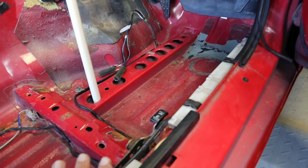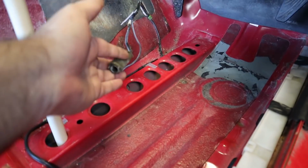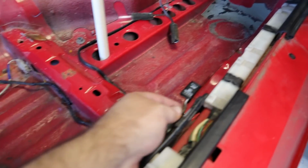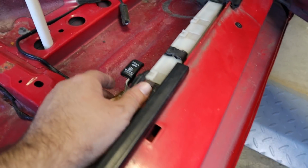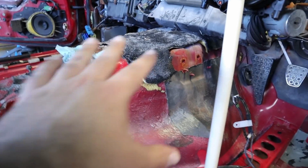I think there's just a few more things I need to get out of the car. I do not plan on using the factory antenna. It's been removed from this car. So I think I'm going to go ahead and take this cable all the way out. It looks like I do need to get the hatch and the gas filler lid removed, because it looks like the carpet needs to go up underneath there, and mine's pretty rusty, so I need to get it cleaned up. And then I've got this big chunk of carpet that I still need to get out.